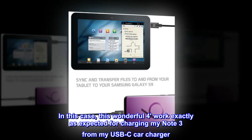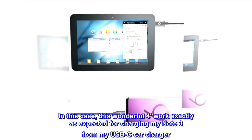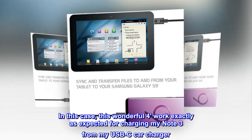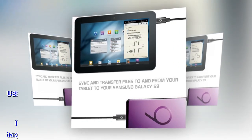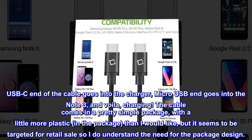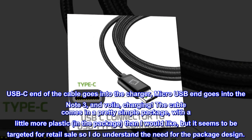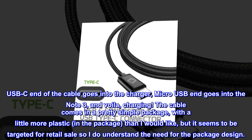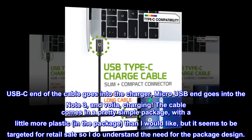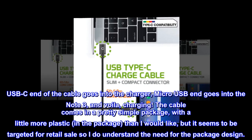In this case, this wonderful cable works exactly as expected for charging my Note 3 from my USB-C car charger. The USB-C end of the cable goes into the charger, the micro USB end goes into the Note 3, and voila, charging. The cable comes in a pretty simple package, with a little more plastic in the package than I would like, but it seems to be targeted for retail sale so I do understand the need for the package design.